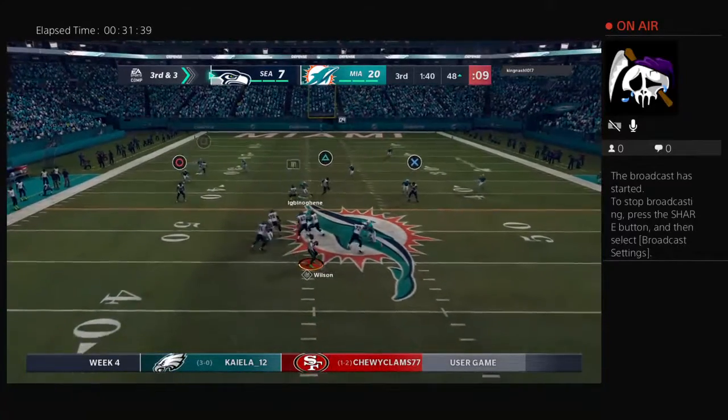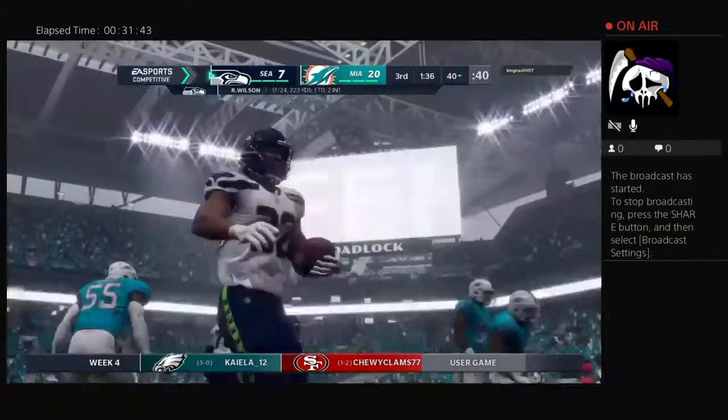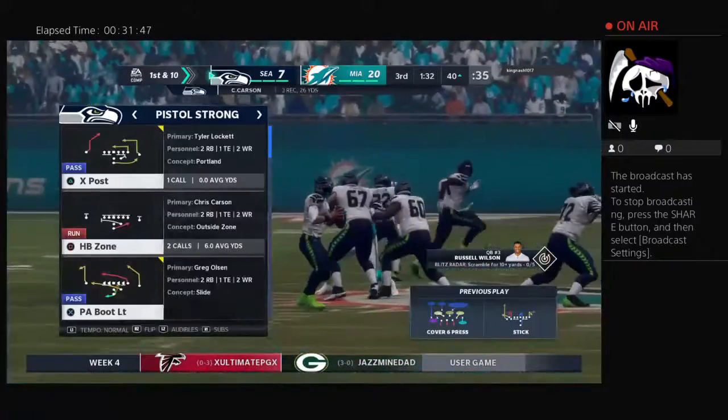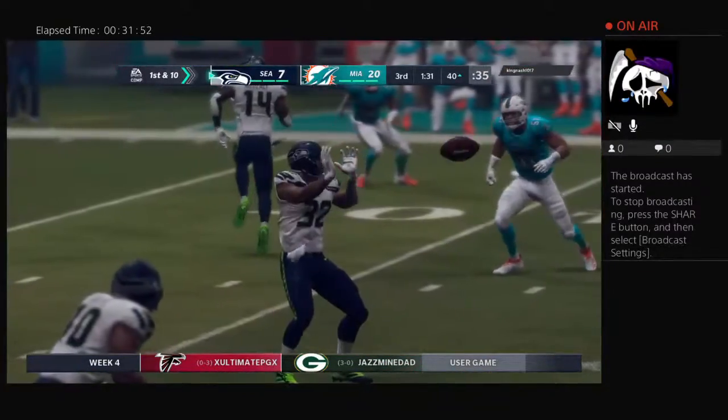Out of the gun, here's Wilson. Here's Carson with a catch out of the backfield. And he'll be touched down here, but not before he does pick up the first. A strong 8 yards will keep this drive rolling.